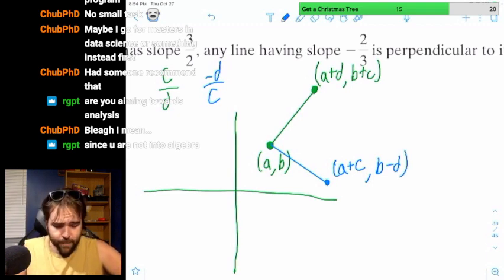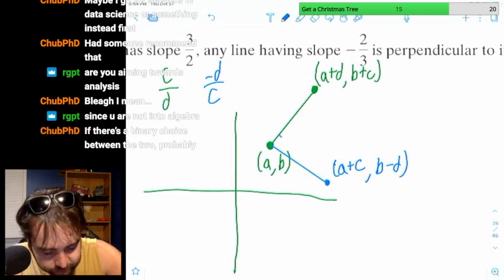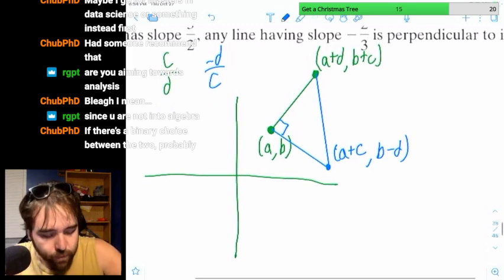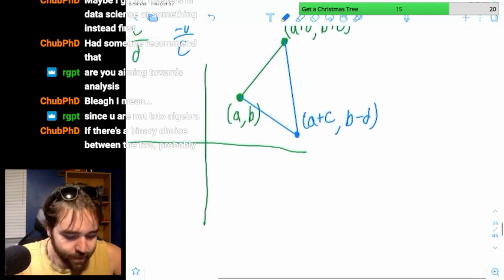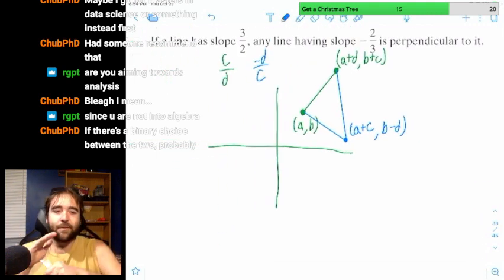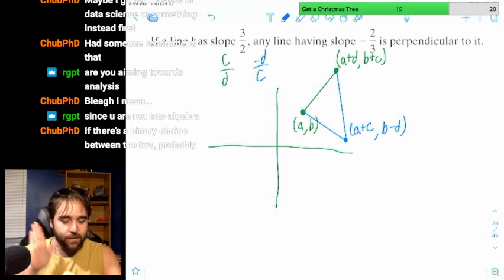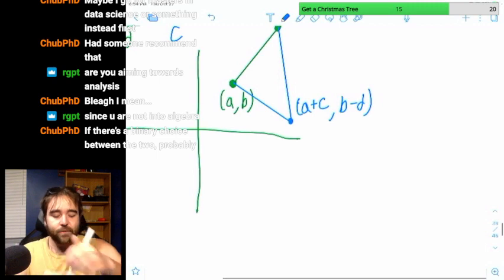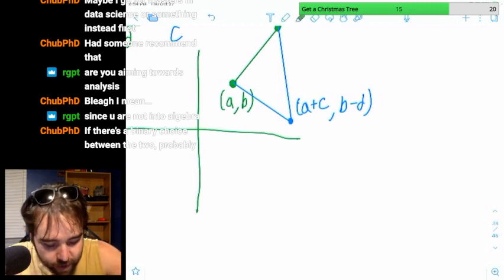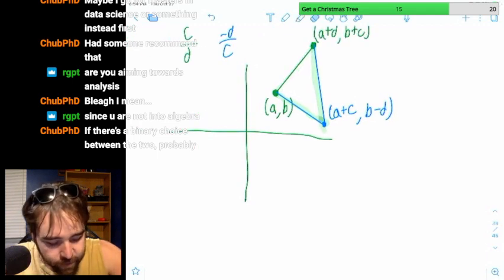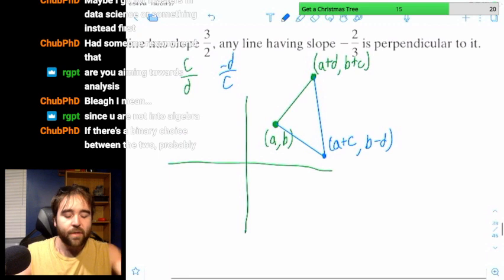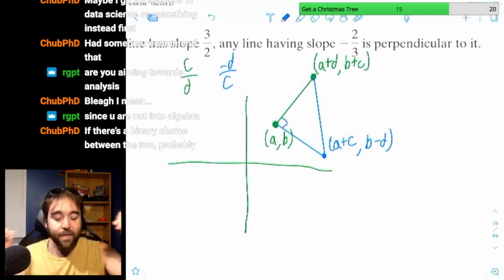And what I want to show is that this is a right angle. And so I want to do that by showing that that's a right triangle. And to show that, wow, this is going to be tough. I need to use a whole bunch of distance formulas. I guess that's not too bad. Because I need to get that distance and that distance and that distance and show that it applies for the Pythagorean theorem. Because if it applies for the Pythagorean theorem, then that means that that will be a right angle.